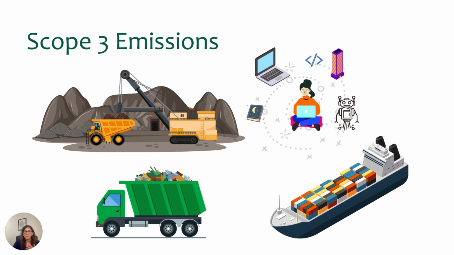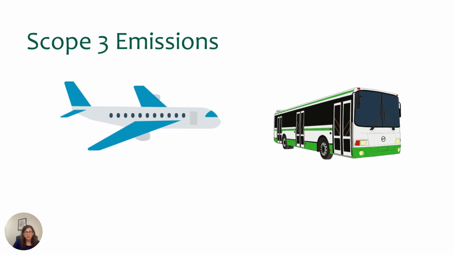And so, like all sources of Scope 3, these are things that are outside of your direct control. You can do things like provide your customers with instructions on how to recycle your products, but you can't mandate how they're going to use your products. It's out of your direct control. Other sources of Scope 3 are all the things that need to happen to make your business run. So that's business travel, employee commuting.